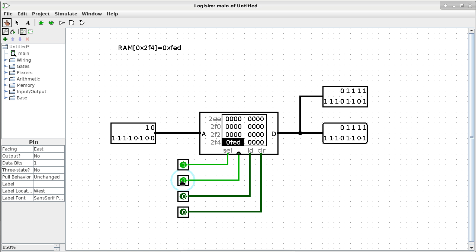Yep. Go ahead. So, I wasn't really paying attention, I'm sorry. You just said you're turning on the select port now. When you said LD 1, that means we're reading from the address? When LD is 1, we are reading from the RAM component. When LD is a 0, we are writing to the RAM component. But it is relevant only if the RAM is selected.